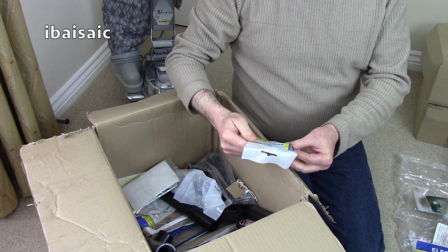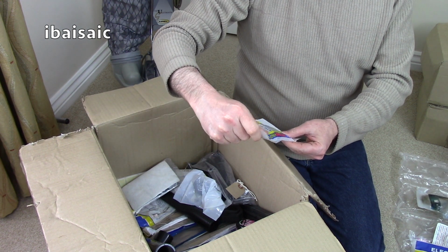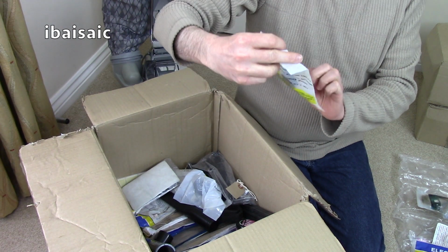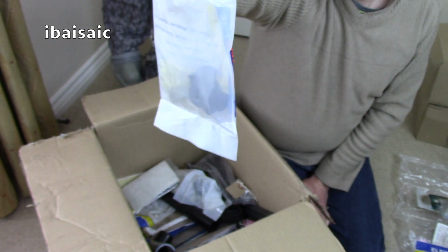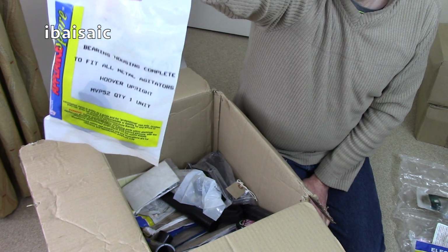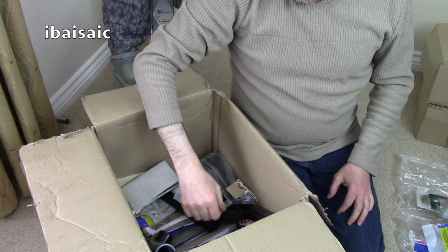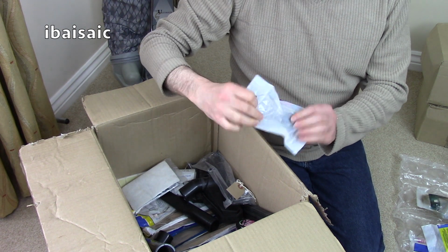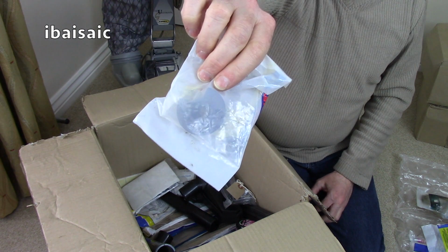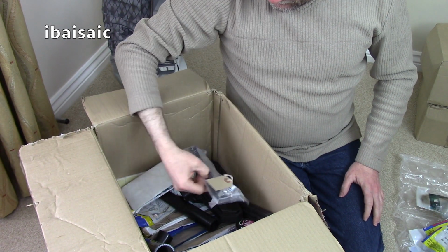Here is a bearing housing complete for all metal agitators for Hoover uprights. If it's for a metal agitator, it's for the older sort of beats as it sweeps as it cleans agitators. And there's another one. Well, 1 isn't any good, I suppose, so 2 is best. Awesome.